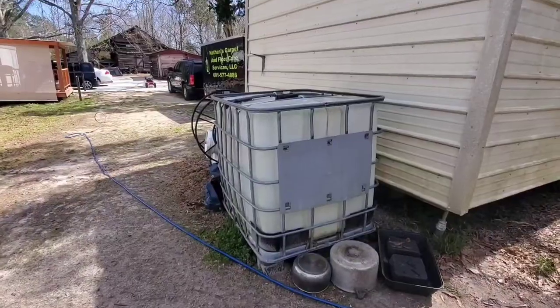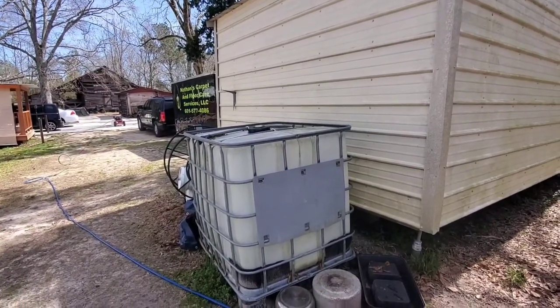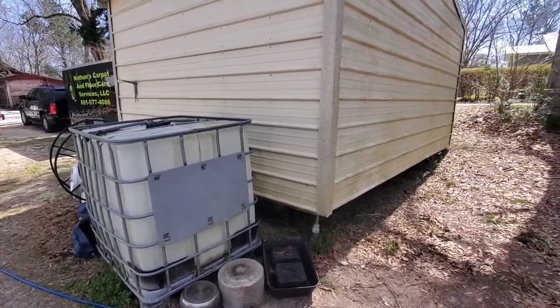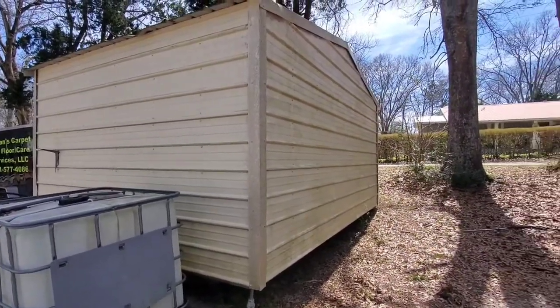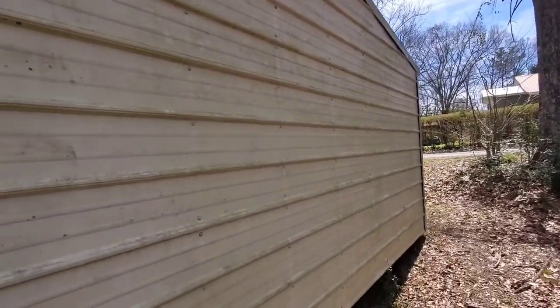Alright, I've got my machine down there in front of my truck. I'm running 100 feet of 3/8 line on it. I'm going to show you how it works. This is my shed. As you can see, it's looking a little dirty. I'm going to get my cameraman to hold this phone for me while I show you how it works.